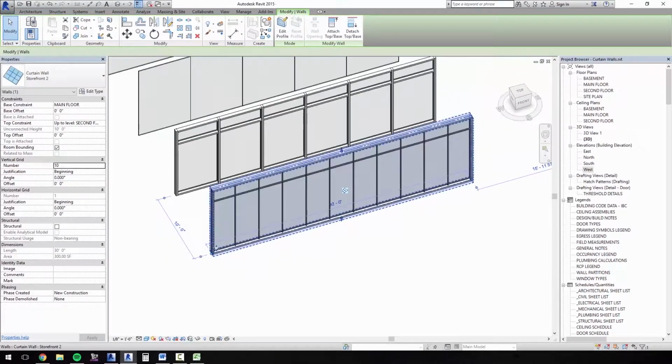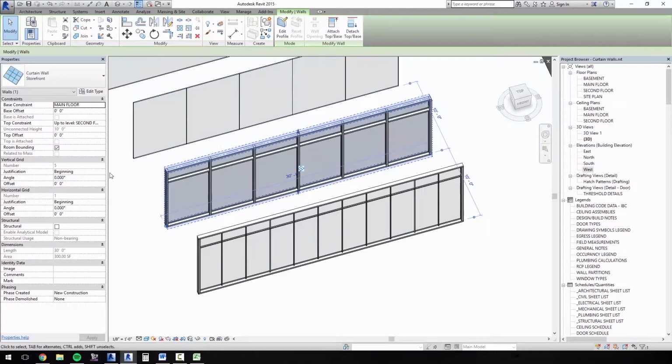Some other things to know as you're drawing these in our instance parameters is your justification. So that's asking you where the vertical grid, in this case, or horizontal grid, will terminate. If we do justification from the beginning, it's where you first drew your wall, and then that spacing is going to be from the beginning moving out. This is a little more applicable for when you have a fixed number. So let's do it on this one. This again is 5 feet in the spacing.